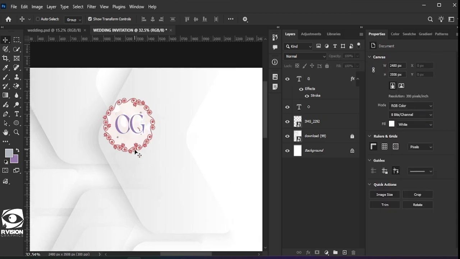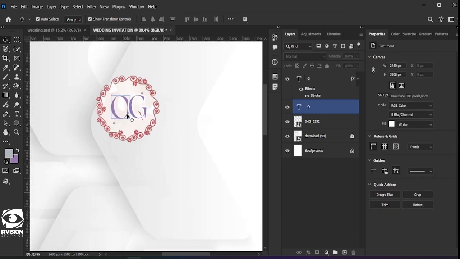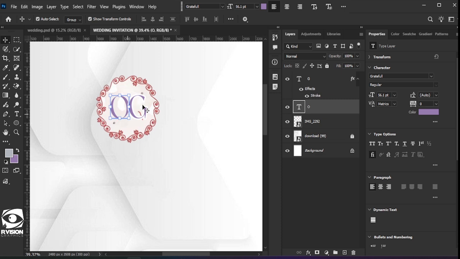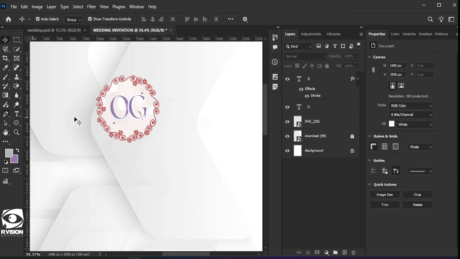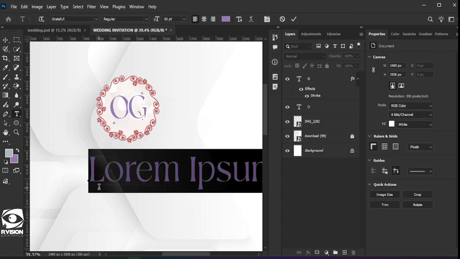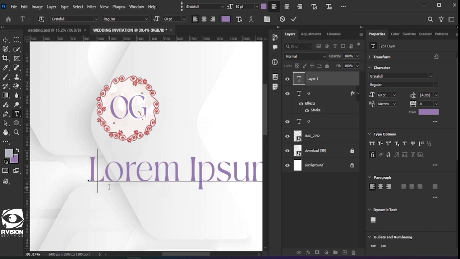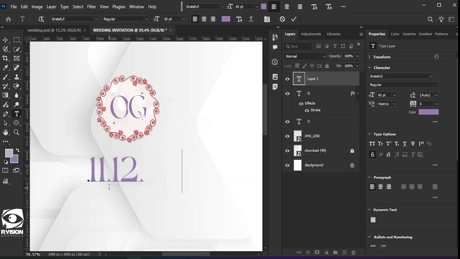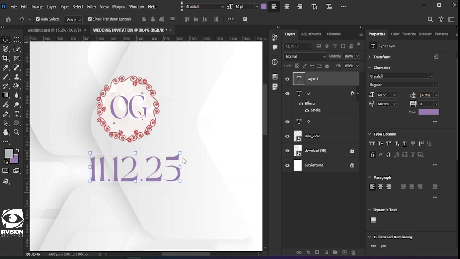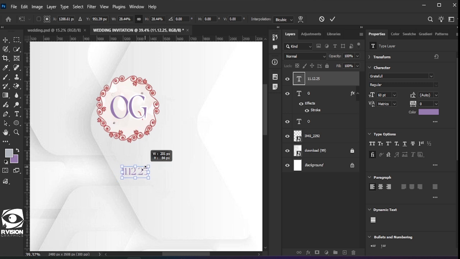So once we are done with this part of the project, I can also add the date on which the wedding is going to happen, that is on 11th of December 2025. So I add that as well. I press Alt, make this smaller and position it somewhere like this.